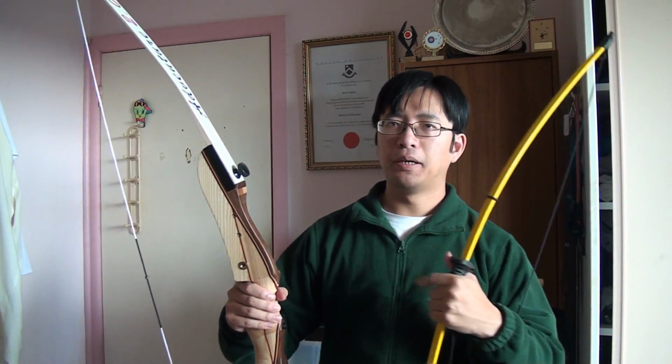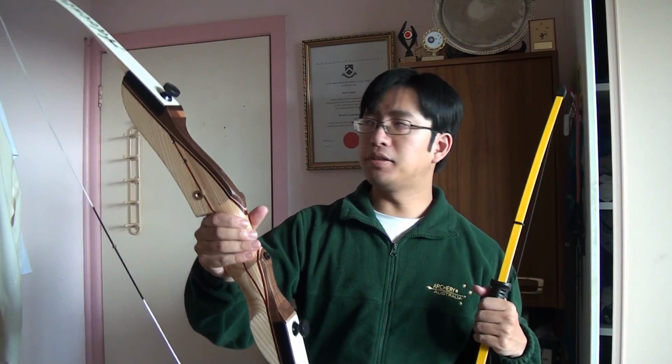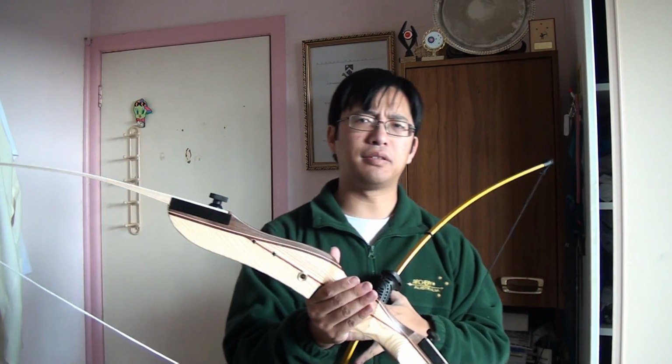I know this one's going to cost more for the accessories and the arrows, but this will last for years. This may be the only bow you buy if you're not thinking about doing competitive shooting, but this bow will enable you to achieve far more. This can be your youth bow. I mean, this is big, I know, but you can buy 54-inch models. You can buy much smaller versions, much lighter versions.